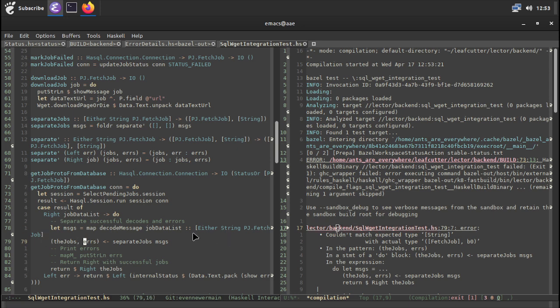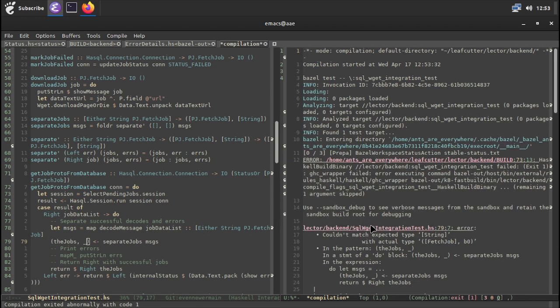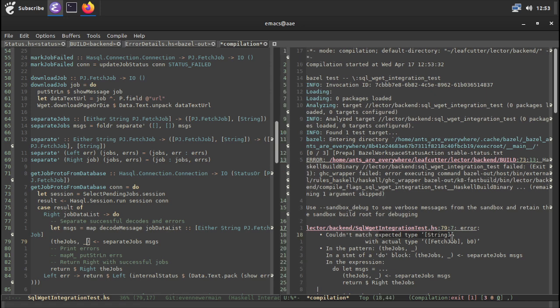What if we just ignore the errors? So let's see if maybe I'm doing something later in the function that's making it mistype. Couldn't match string. So why does it think that separate jobs wants to return just a list of strings?